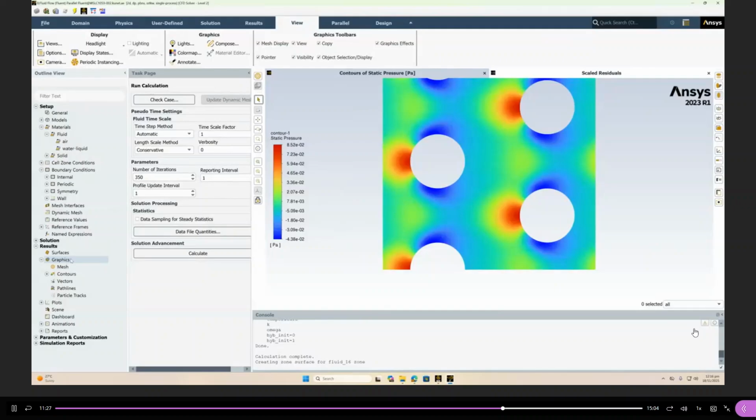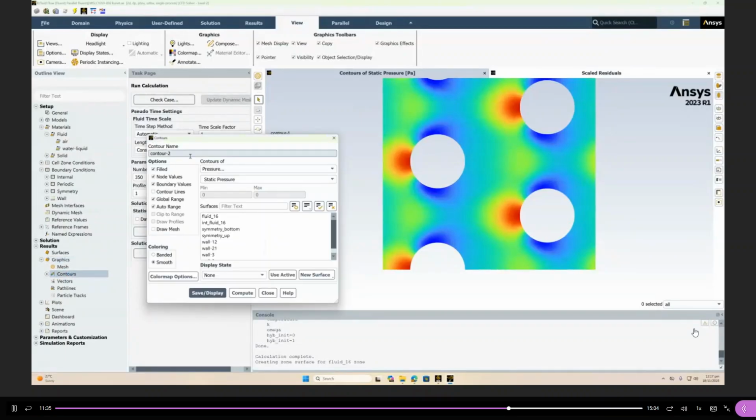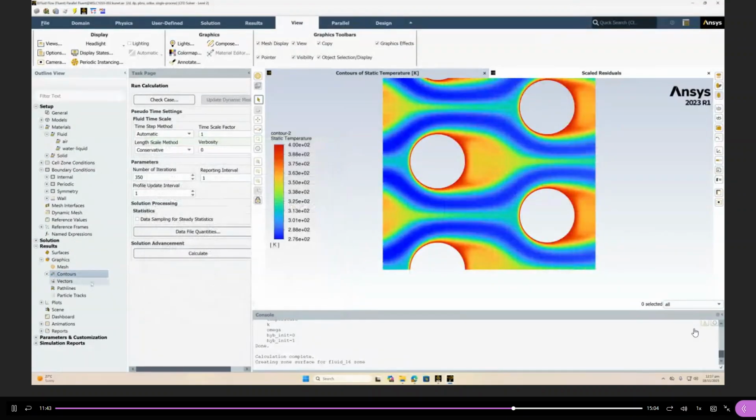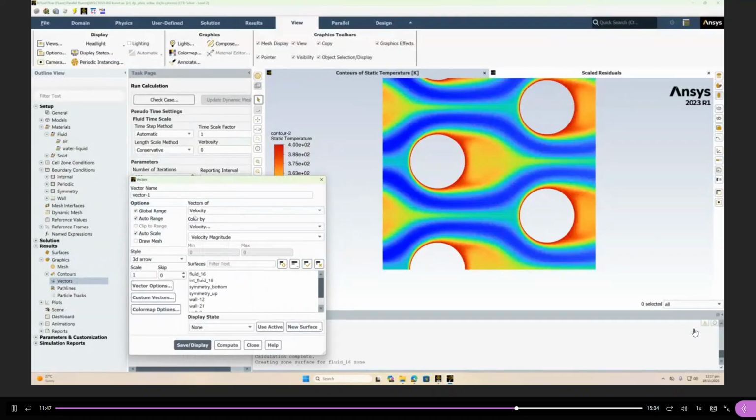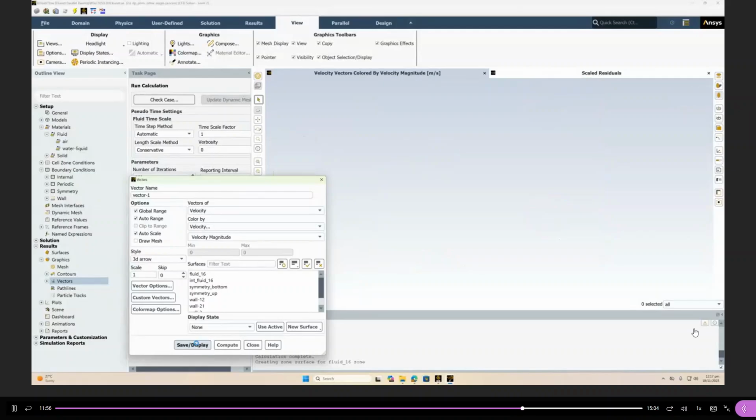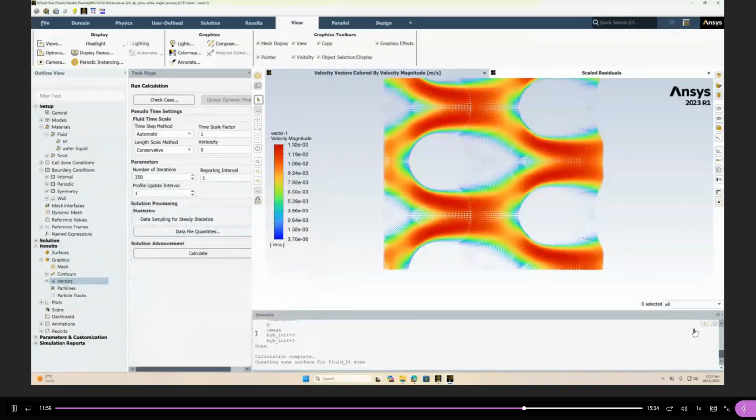Again, in the graphics, going back to graphics here, and then contours, set it up again. We choose temperature this time, static temperature, display, close, and then we go to vectors, double click, velocity, save and display, close.